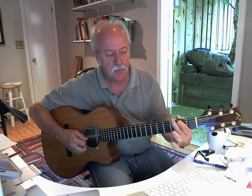Third fret, sixth string, second finger. First finger is on the second fret of the fifth string. Then third finger is all the way over here on the first string, third fret. So if we start with our first finger, right here on the fifth string, sixth string, first string, that's G.